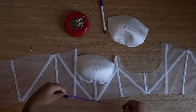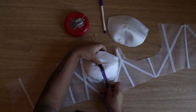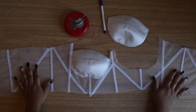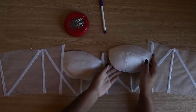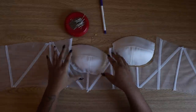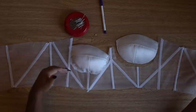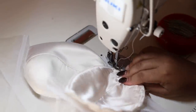Okay, so as you can see, like I said, it's too tall, right? So what I'm doing is I'm measuring from my apex point down to my waist to make sure that that is correct. And this is the correct measurement. So it's just too high here. What I'm gonna do is go and sew my cup on. And then after I sew my cup on, I'm just gonna take a stitch line all the way from the side of my cup to the center back and just cut that extra off, and we'll be good. And I did film that, so you guys will see that.